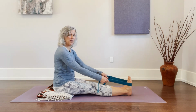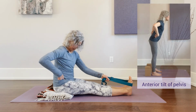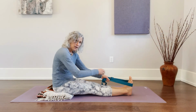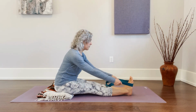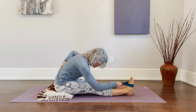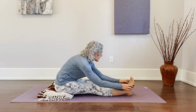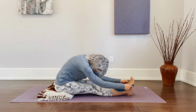To progress from here, we want to think about tipping the pelvis forward into an anterior tilt, where the hip bones, these two bony protrusions here, start to move closer to the thigh. Not a rounding of the spine, but a tipping of the pelvis forward. From there, you can then let the spine soften. At some point, you're going to start to feel some tension or stretch in the back. Then to add to that, you can start to walk your hands down the strap to wherever they might touch your feet. Let your head now drop. Give the weight of your head to gravity.